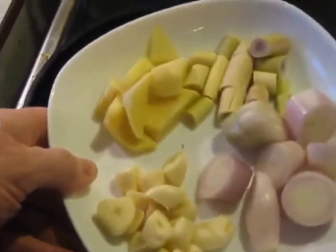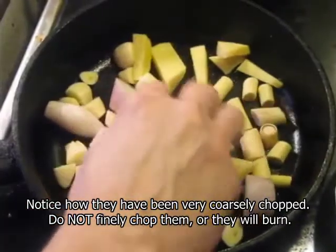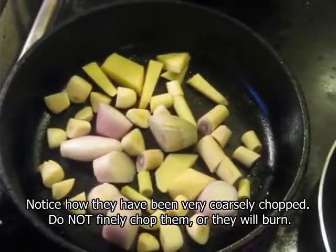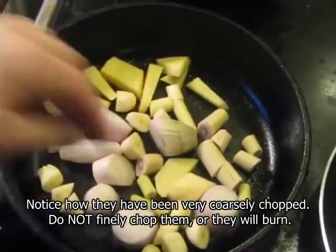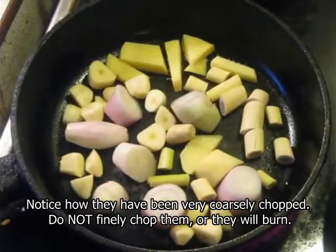I've got ginger, garlic, shallots, and lemongrass, all going to go into this pan as it's getting very hot. And I'm going to dry toast them until you start to see some little black bits on them. You want to actually, not exactly burn them, but close to burn them.